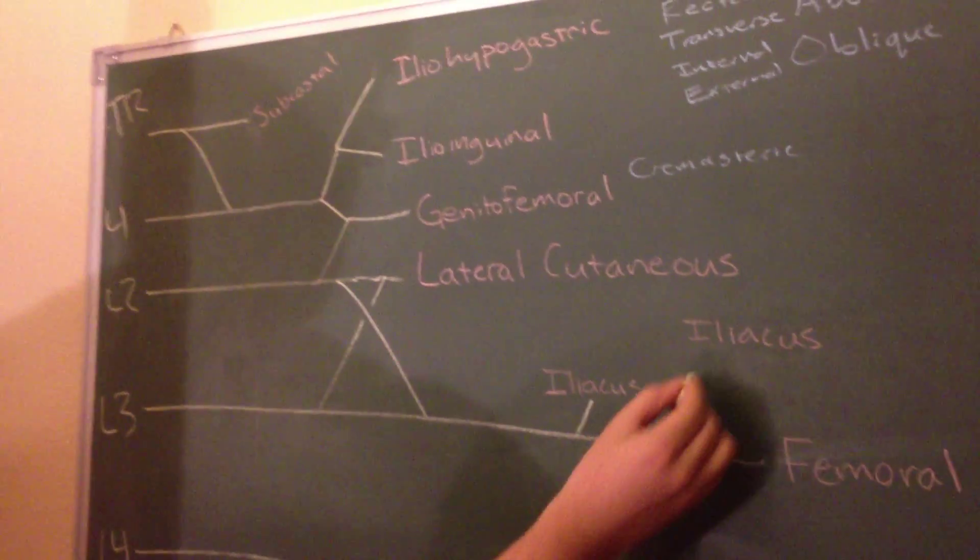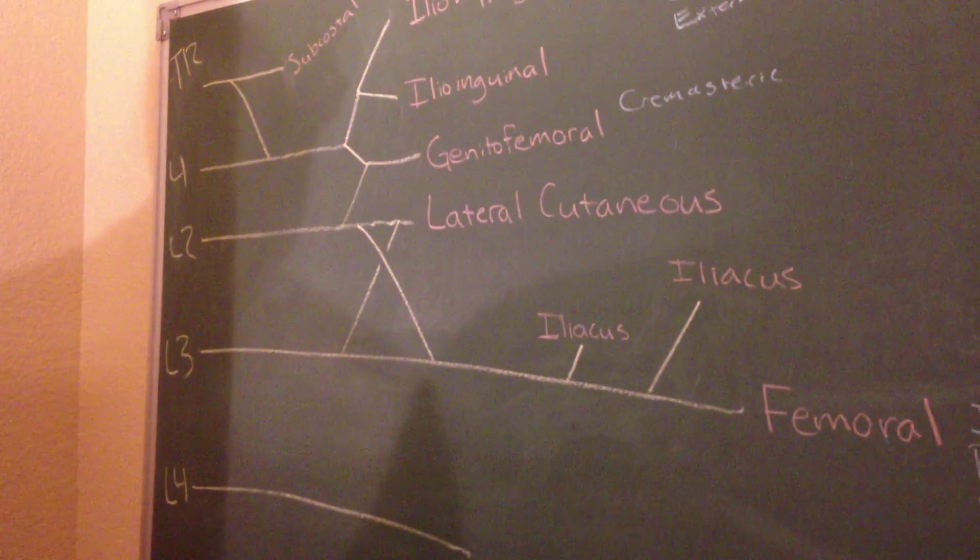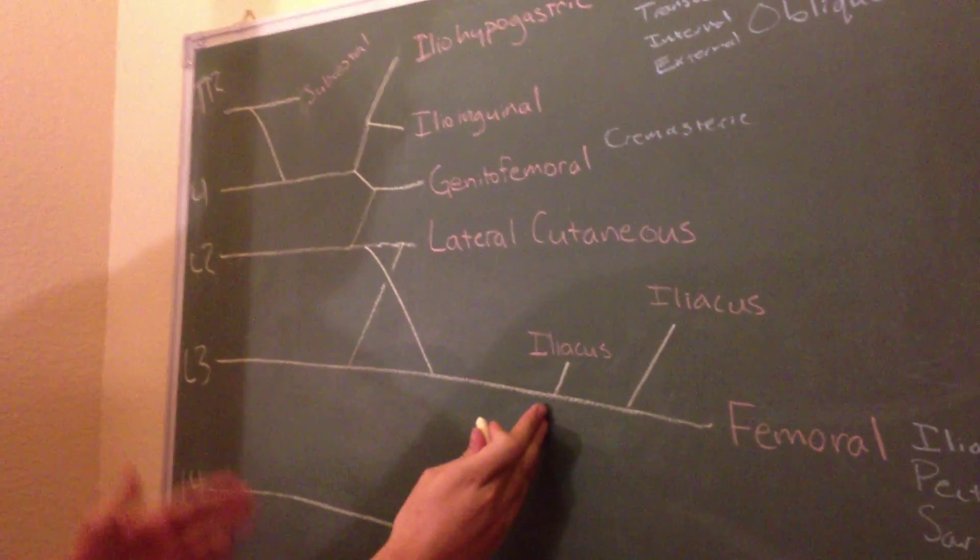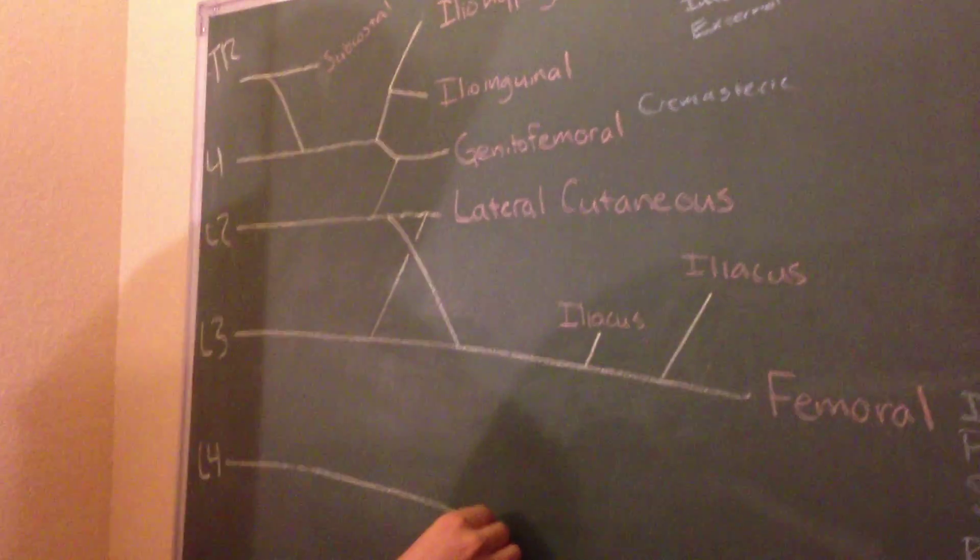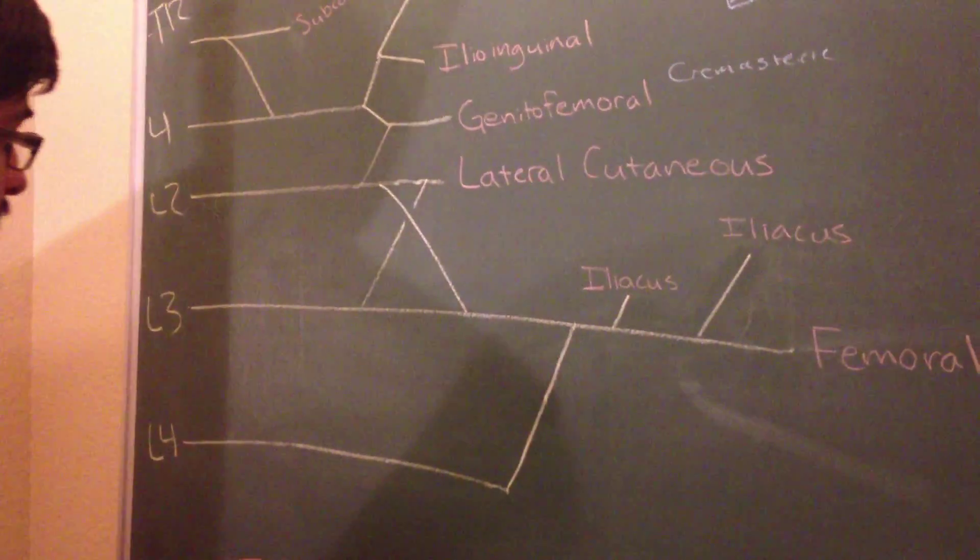We have two branches that both go to the iliacus, and L4 is then going to connect with femoral. And you wanted this to be longer than L2, but you want it to stop before the first iliacus division because L4 is going to connect prior to that first iliacus division.